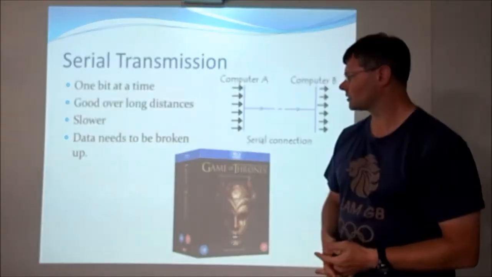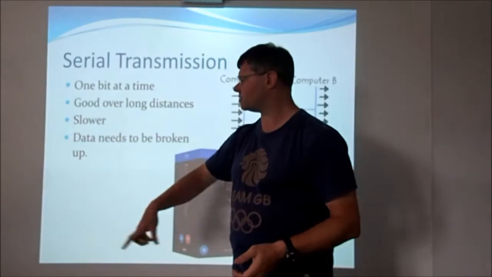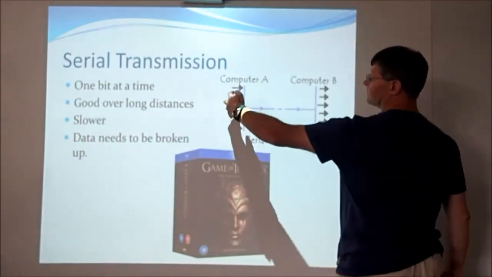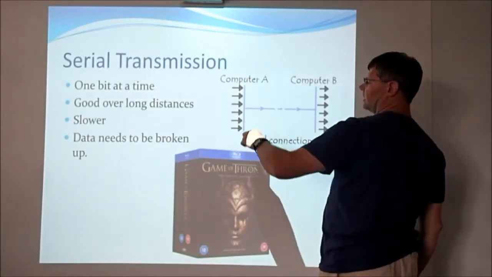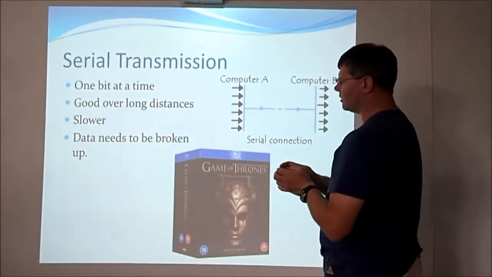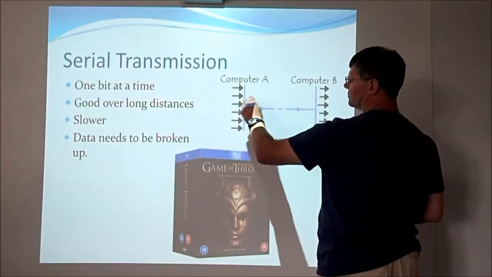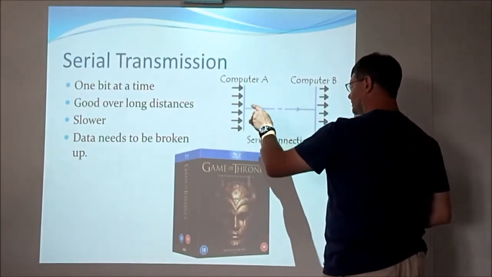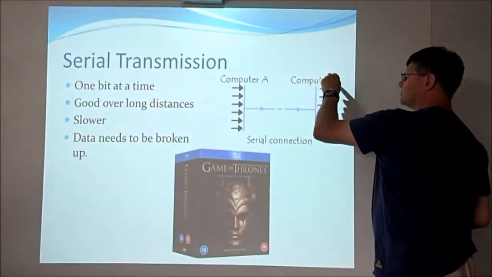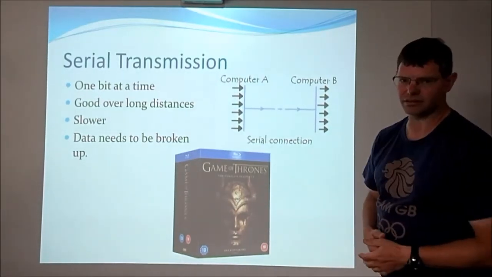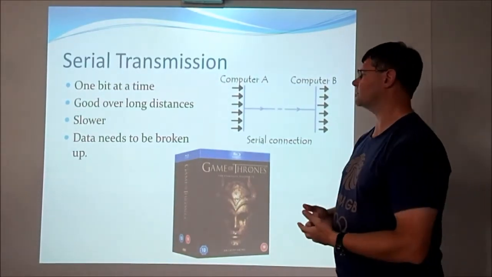The other problem is, it gets a bit more complicated because the data needs to be broken up, because it likes to come to be processed in lots of 6 or lots of 8. So what it has to do is split those all apart, decide which order it needs to go in, so that one first, then that one, then that one, and then start again. And it sends it down, and when it gets to the other side, it's then got to reassemble it again to put it back into the structure that the computer likes to use. So this causes a little bit more problem.